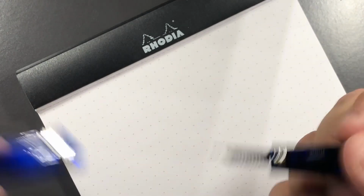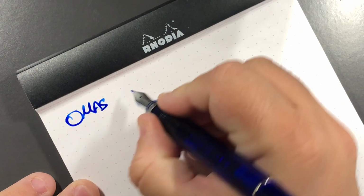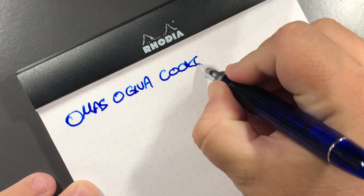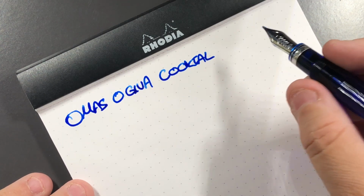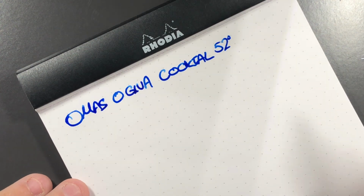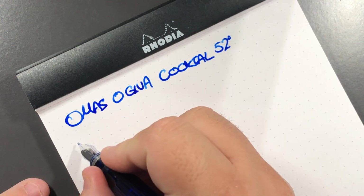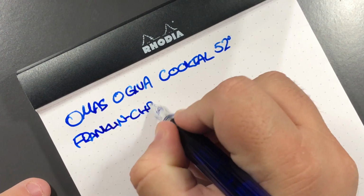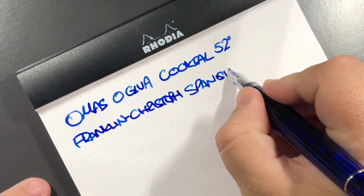So this is the OMAS Ogiva Cocktail. As you can see, this is quite a marker pen of a nib. And this is a 52 degree nib. And the ink in this pen is Franklin-Christoph Spanish Blue.